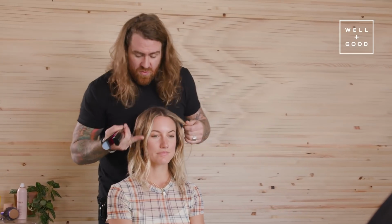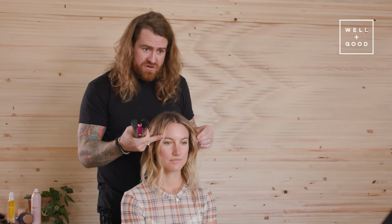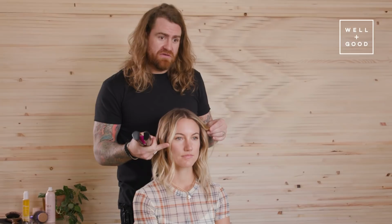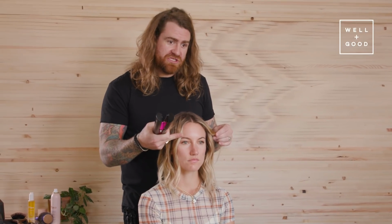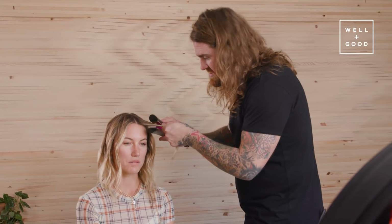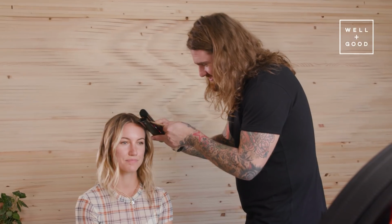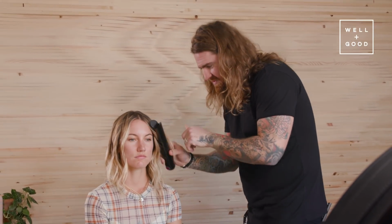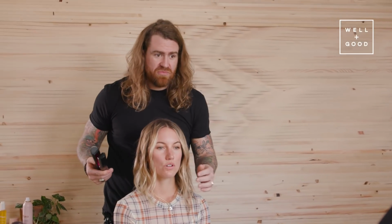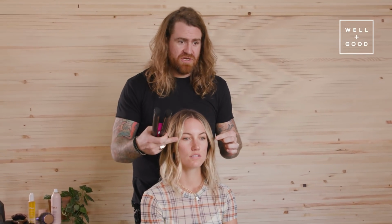When we're going away from the face here, where you bend it, an inch below that is what you're going to accentuate. I bent this just above your eyebrow, so when it drops down, it accentuates your eye. This is like definitely like 201, but I'm paying attention. I'm taking notes. I'm going to start slow and I bend it right at there and I pull it through really quickly. So you see now when I pull it down, that's accentuating your eyes.